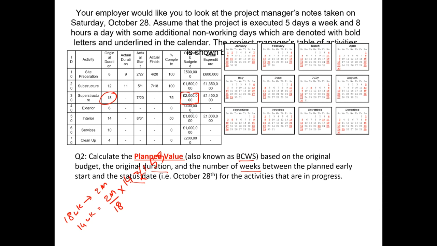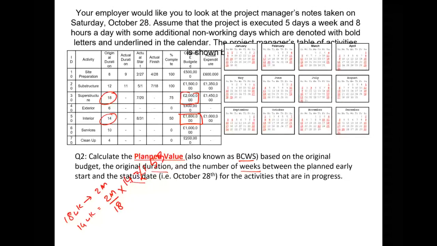Similarly, we can look at the other activity, which is interior, where the original budget is 1.8 million pounds, and the total duration is 14 weeks. Right, and we know that at this point of reporting, we are in the 8th week.